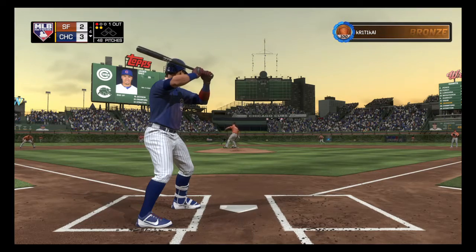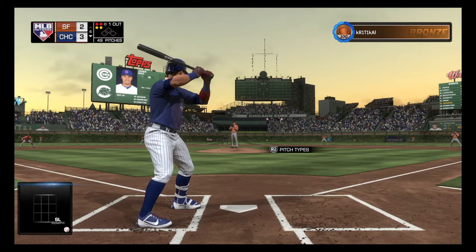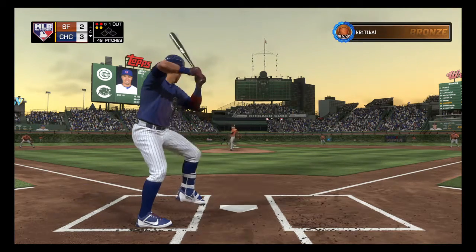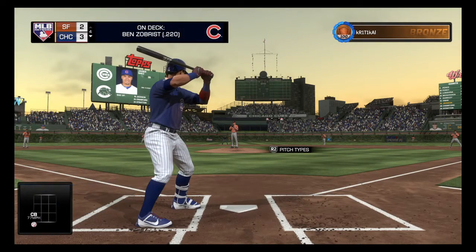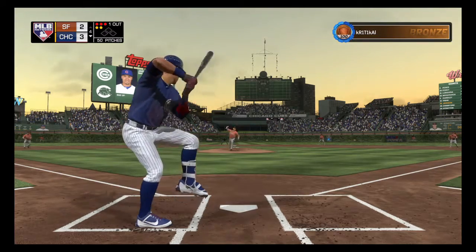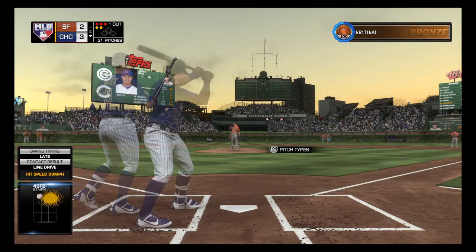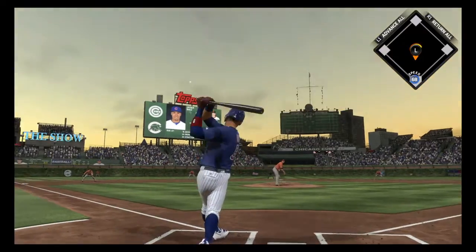Definitely not what you're trying to do here. 0-2 with a curveball. You see a lot of guys elevate a fastball like that in this situation, but a curve like that is just asking to get punished. Wow, how about that? He was tempted to make a swing at that pitch right there. That was way out of the zone, but he just kept his hands back enough. This is the kind of pitching that's frustrating for me to watch. He had him down 0-2, then he started getting cute, and now the count is full at 3-2. It happens, but I'd rather see him attack the hitter and force contact if you can't get him to chase.